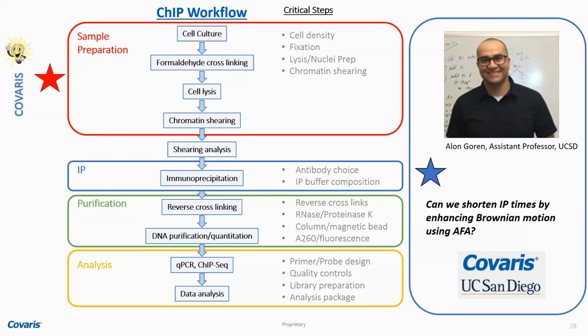So if you provide only very soft AFA in your sample, you are just introducing some kind of very soft mixing in your sample. And this very soft mixing of molecules can enhance Brownian motion and thereby bring molecules in closer contact to each other, which would otherwise by diffusion need much longer to reach each other.